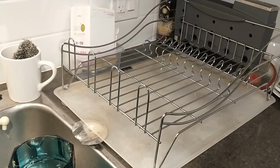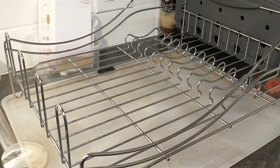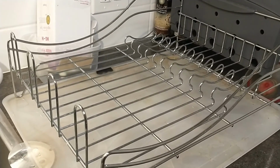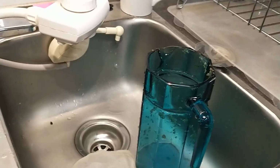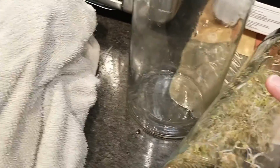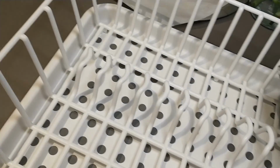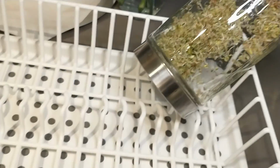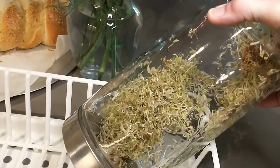So also, as you know, when we started out, I was just using my regular drain board that I also put my dishes on. But as well today at Dollarama, I got a very nice plastic drain board for a couple dollars and a, what do you call it, a drip underneath it, drain tray. And I'm going to use that now just for my sprouts. So I've got it at the angle here.